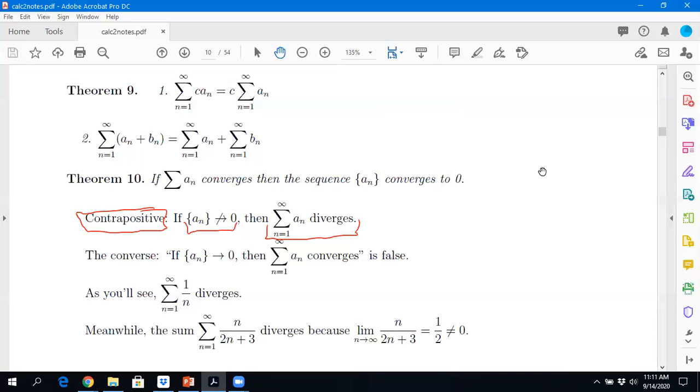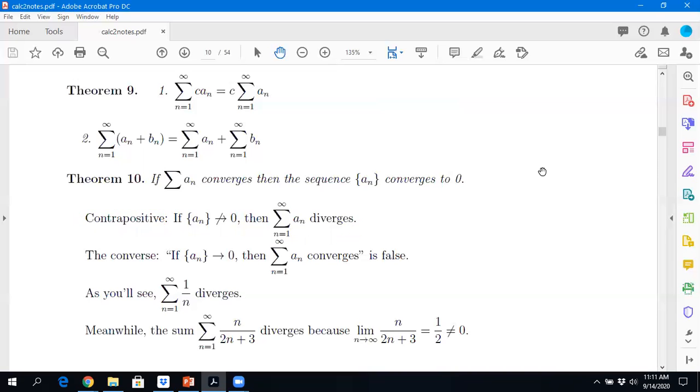You're simply going to be adding on too much, or you're going to be adding on something unpredictable. So the terms going to zero is a necessary condition for convergence, but it doesn't guarantee convergence. It's not sufficient for convergence of the series, okay? But you have to be careful here. If the terms don't go to zero, you know the series can't converge, i.e. it has to diverge. But if the terms do go to zero, what do I know? The series might converge. There's a chance it might converge, okay? So you have to be careful about how you apply this.